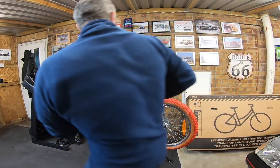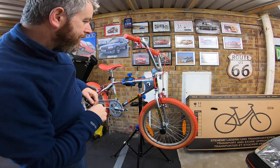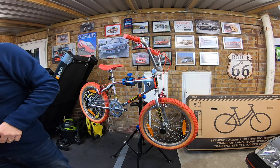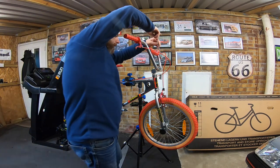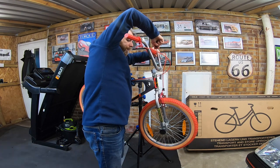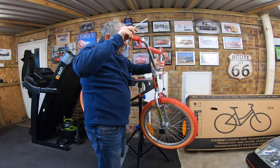Absolute bucket loads of memories. I'm going to have to sort the handlebars out. They're a bit too near in. Let's go in and loosen these. Should be enough.